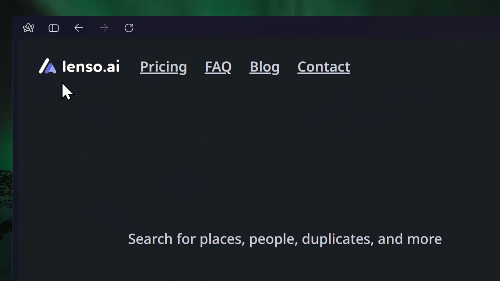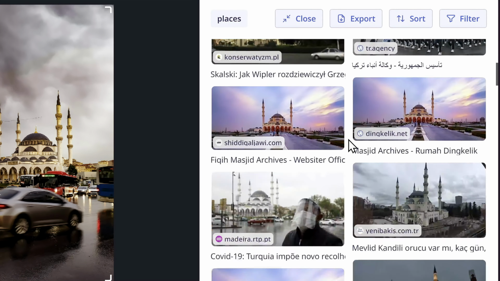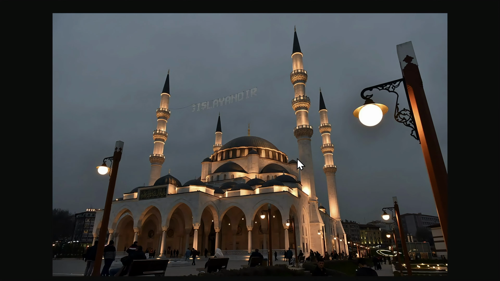Lensa.ai is a cutting-edge technology that uses AI to perform reverse image searches across the internet, and while it excels at facial recognition tasks like the one I just talked about, upon testing, I found it particularly useful for its ability to categorize multiple search results into different categories, which can help you in streamlining your investigative process, while enabling you to focus only on the most relevant searches according to your specific needs.